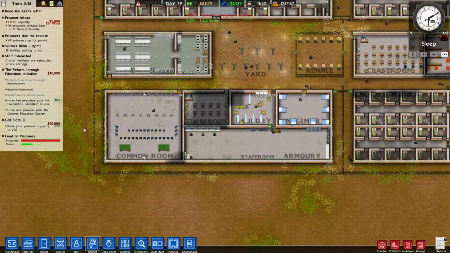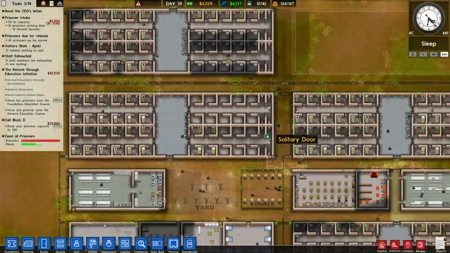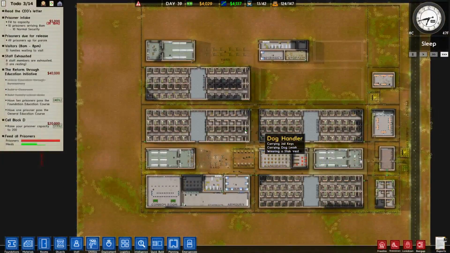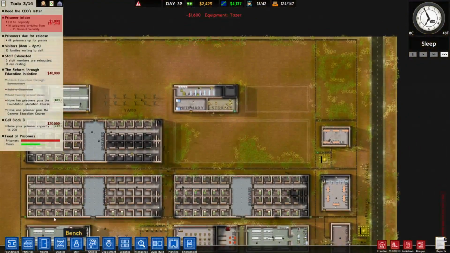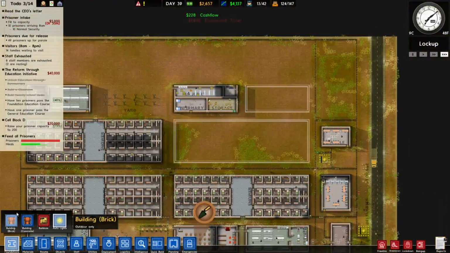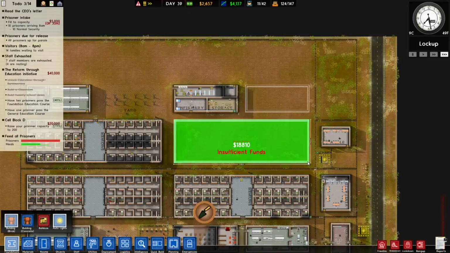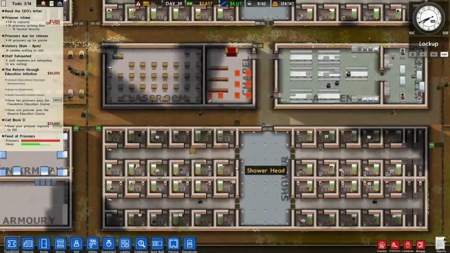So how many prisoners? We have 24. We don't want normal over here. We just want max. I guess we just need to start building the next foundation. Equipment and tasers. We don't have enough money. How much would it cost? Damn, it was 1900. Pretty sure that's not eternal.